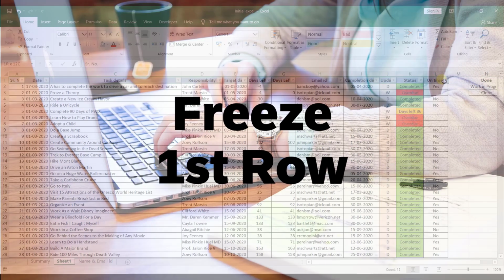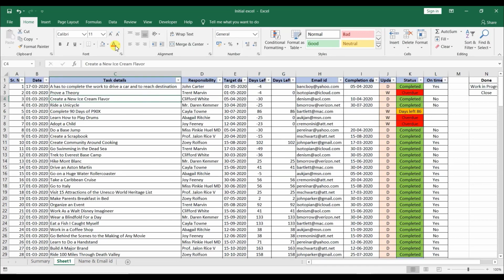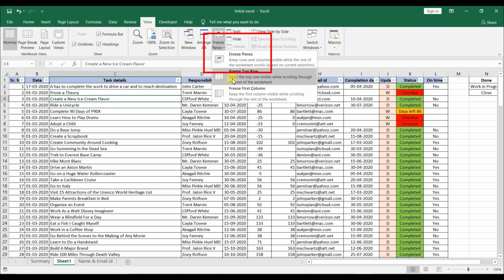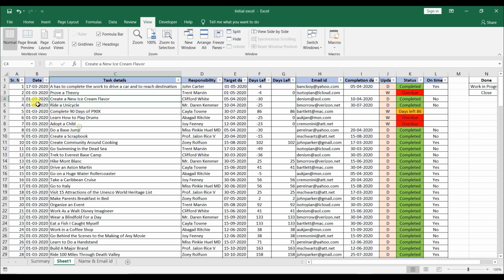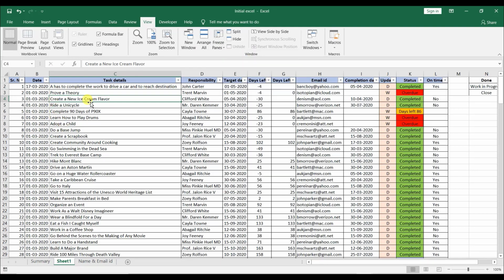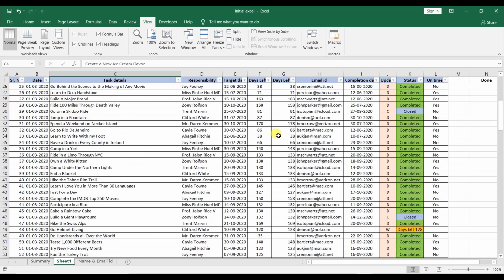We have to freeze this first row, so that if we are going downward, this row stays fixed. Under the View section, there is one option, Freeze Panes. Under Freeze Panes, you can freeze the top row or freeze the first column. Sometimes it is required that 2 or 3 rows and some columns must be frozen. Then you have to use the first option. That means the first 3 rows will be frozen and the first 2 columns will be frozen. Wherever our cell is, automatically from above to that cell and from left to that cell, all the rows and columns will be frozen. But right now what we need is Freeze Top Row. So finally we have selected Freeze Top Row.